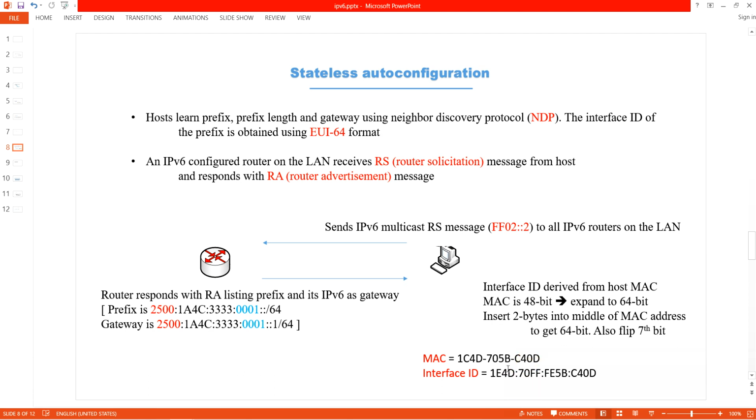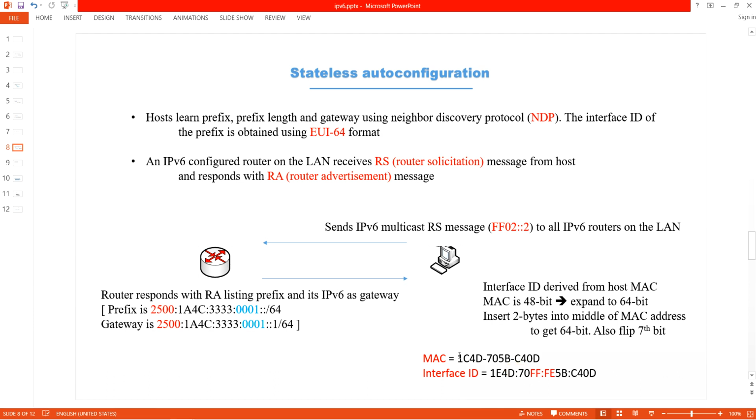To make it 64 bits, we divide it into 2 parts. So the division line will come here, between the 0 and the 5, so that this part and this part are now 50 and 50, and the middle is divided into two halves. In the middle, we are going to insert this 16 bits, called FFFE. Let's make it red so that we can see it. So we insert FFFE, and now we have 64 bits.